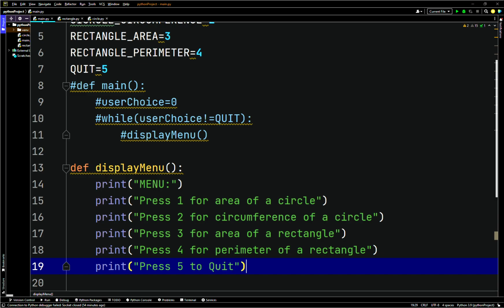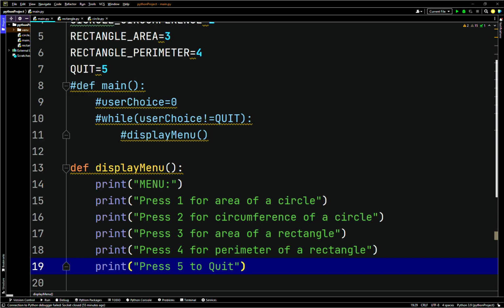But let's say the user pressed 6, or the letter A or the letter L, P, C, V, I, whatever, or a symbol, comma, period, apostrophe, some random alt code, number sign, dollar sign, percent, anything, right?